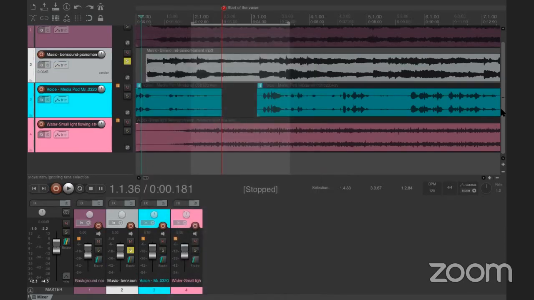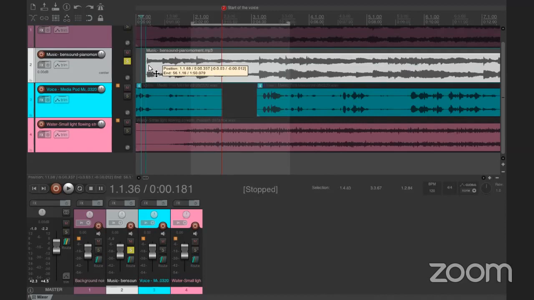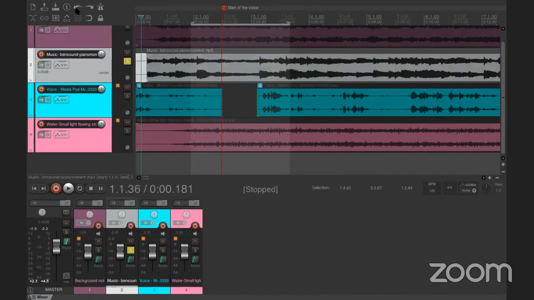Now, to be sure that you start at the very beginning, because here there's just silence on this track, you drag it down to the left. One of the other important things that I wanted to show you is that you can do this another way. So I'm just going to undo this, back. It's undoing everything that I've done.